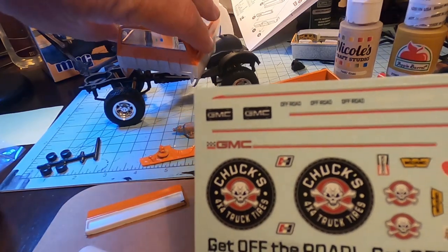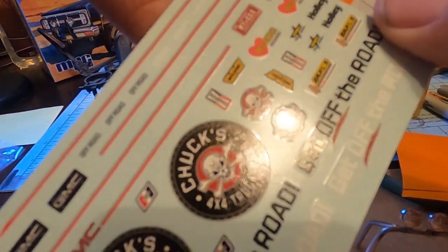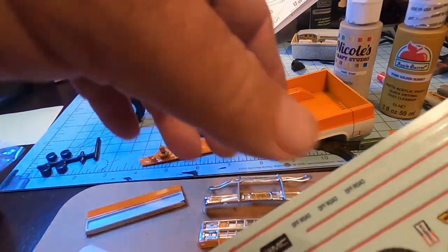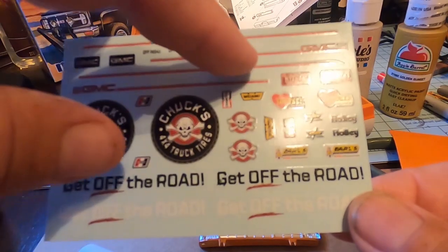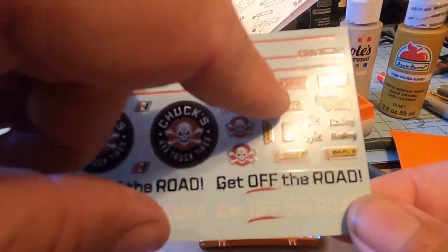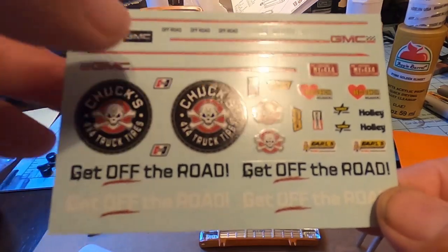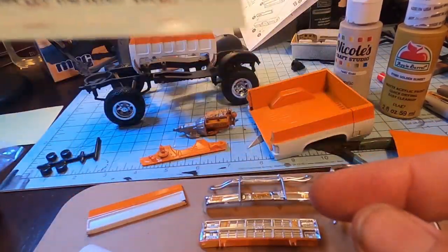But we might put some hooker header, like some of these things in the window, as if the guy bought them when he bought the truck, as he put stuff on the engine. A lot of people back in the 80s would put your wind intakes and poly carbs and your hooker headers and stuff in there. So we might put some of those in the back window. Hearse shifter. Other than that, we're not going to use any of the real big ones, I don't think.